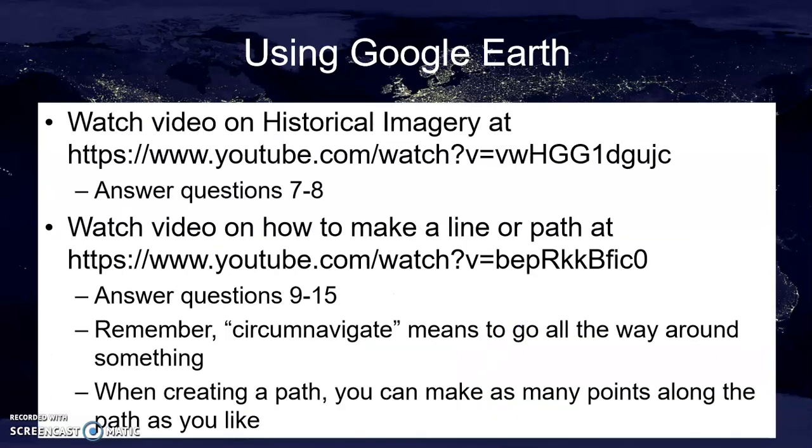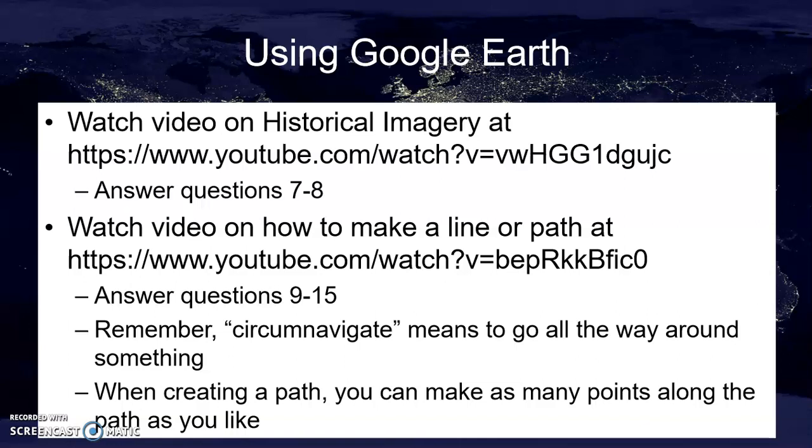Next, after you answer those questions, you'll watch another video on YouTube. There's a lot of YouTube videos in this lab. This one is on historical imagery, and that'll give you the info you need to answer 7 and 8. And then there's one more video, I promise it's the last one, on how to make a line or a path in Google Earth. And with all of this information combined, from those 3 videos, you'll be able to answer the rest of the questions.